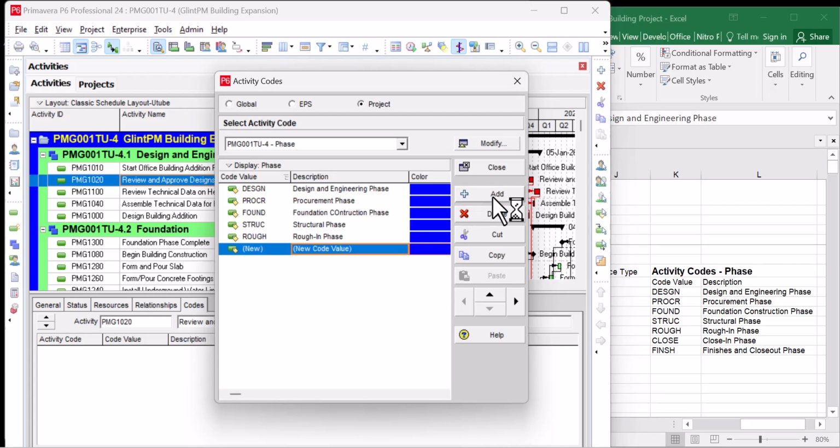We have another one, this is close, closing. We have another one, finish. So this one is FINISH. Finish and close our phase.